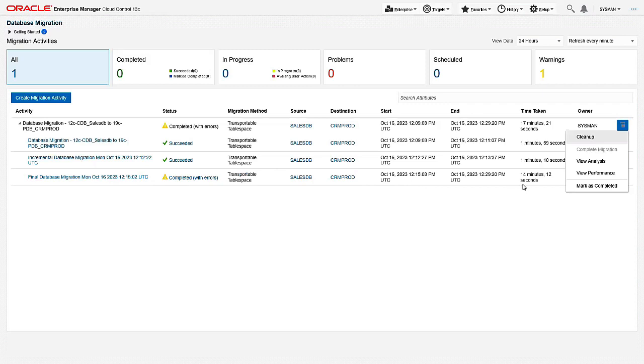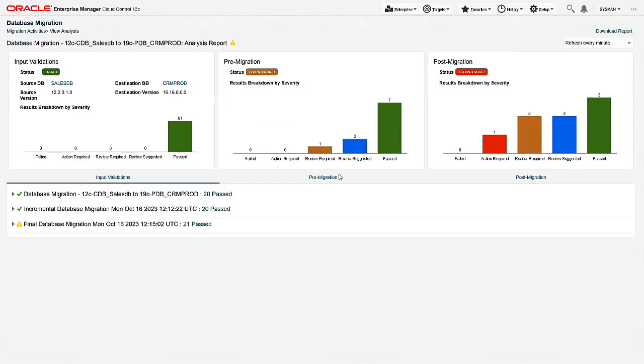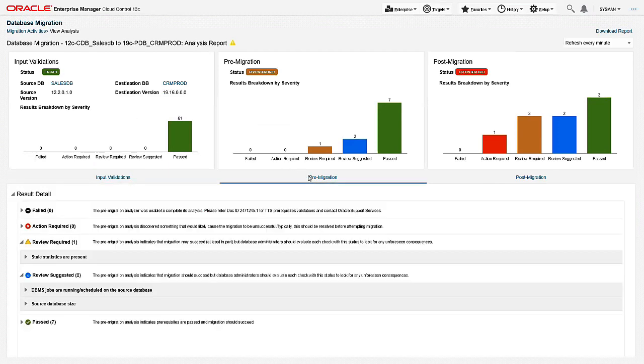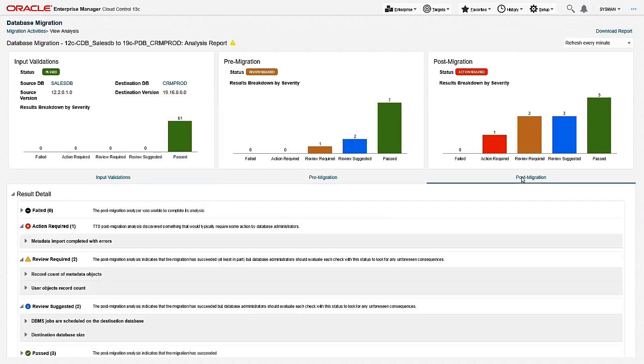Now the next step here is to do the view analysis. As soon as I do view analysis, I can see the validation which we have carried out here, the pre-migration analysis check which we did before starting the migration for a source database, and the post-migration analysis of your source database compared to the destination database.